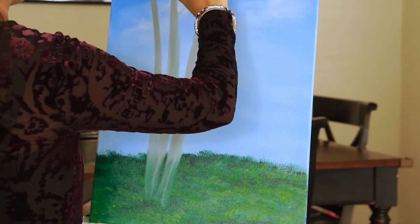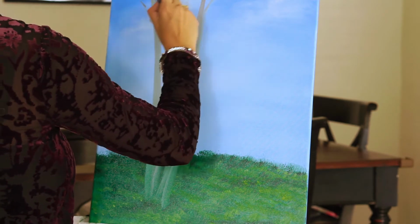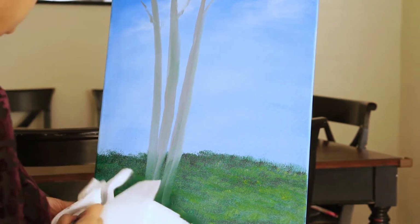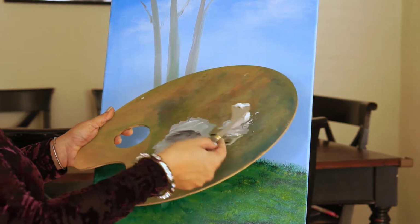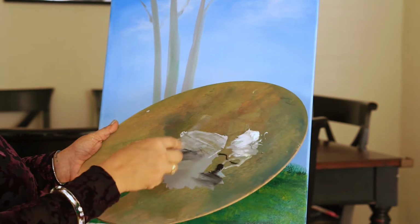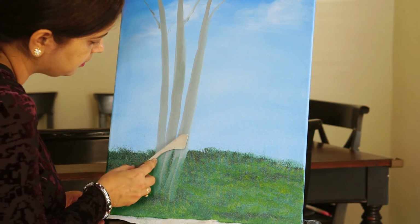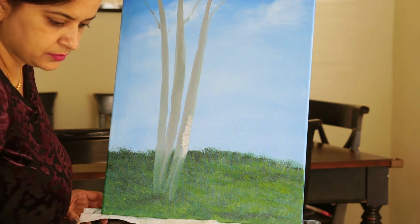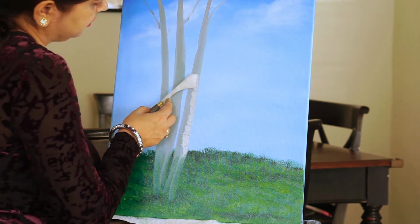Giving a couple of offshoots here. Now we'll switch back to the knife and we'll add more white to the grey. And now we'll go for the second layer of the trunk of the tree. Coming towards the middle to give a round structure to the tree.